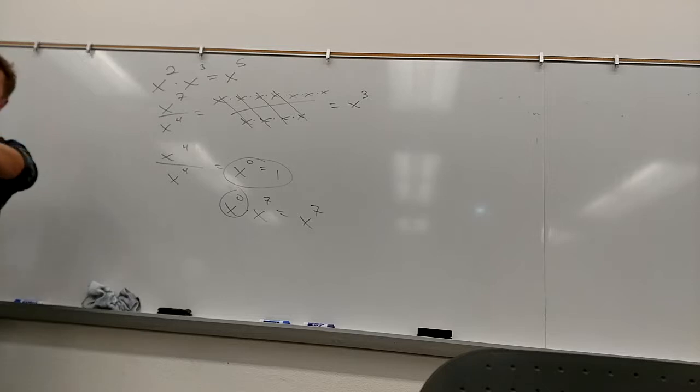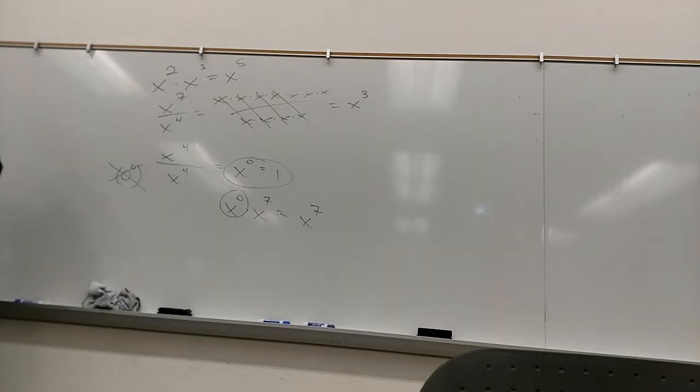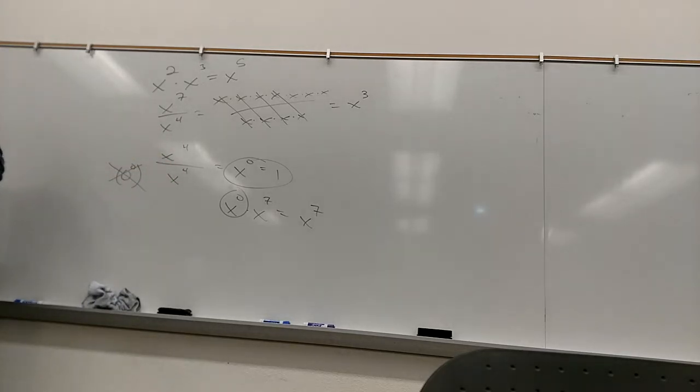Anything to the 0 power is 1, except 0. 0 to the 0 power, you don't have to worry about that unless you take calculus, so I'm not going to throw that at you. You with me? We're assuming this is not 0. Okay, I won't say anything else about that.